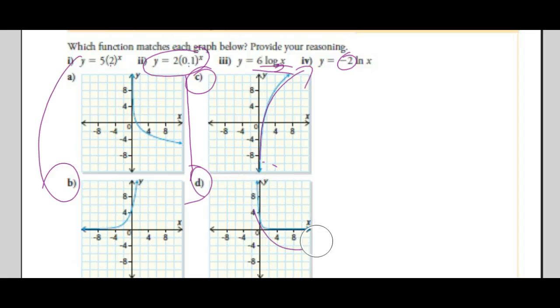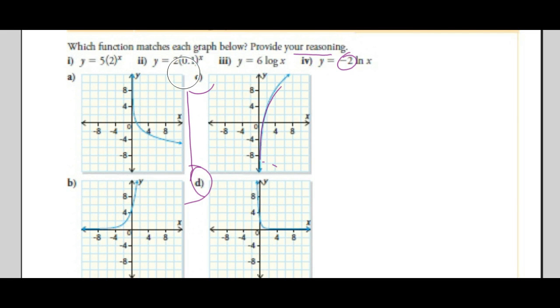No, sorry, that's the exponential one. It's going to take it and flip it. So it's going to go Q1 to Q4, and it's decreasing, right? And that's what that negative does. Flips it over. All right, you could obviously just graph all 4 of these. So if you got to ask this question on the floor, you could just graph 5 times 2 to the x and say, okay, which one does it look like? Which graph is it? So there's ways around that in asking questions.